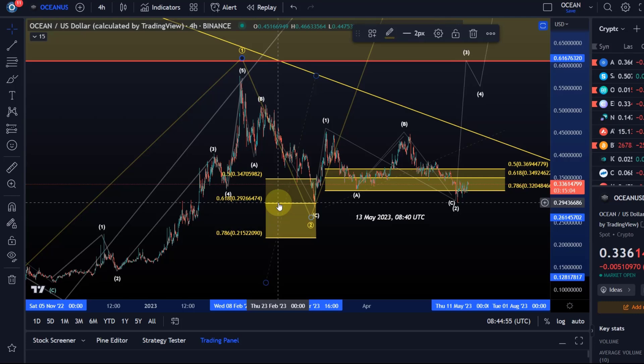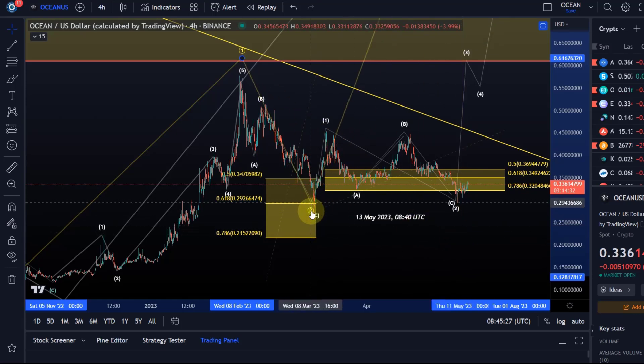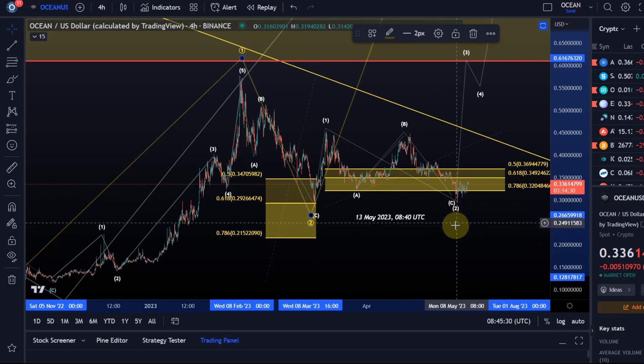The setup is still intact, but I think we may see a reset of that yellow wave 2. It depends a little on what Bitcoin is doing, but even if I take Ocean on its own, the last little rally off those Monday lows looks rather corrective. So it would suggest we get another dip down — and then it would reset that yellow wave 2 — which again wouldn't be a problem. It would just use the range it has, but it's just that 21.5 cent level that needs to hold. Okay, that's my update about Ocean.